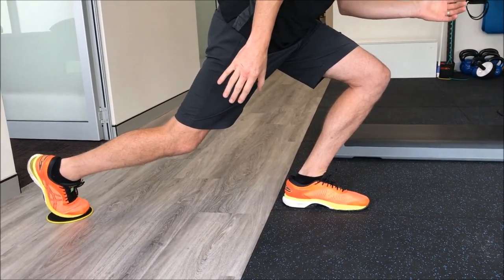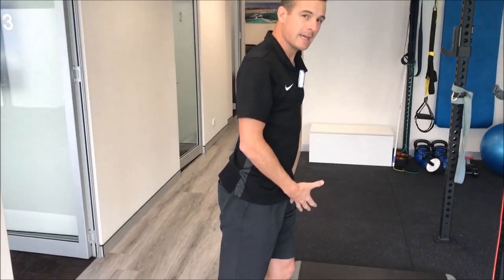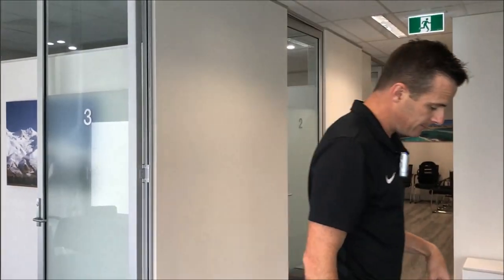So this is hardly doing anything. So when you come up, you have to come up with this leg here, which is actually a little bit harder strength-wise than that, but it's easier control-wise. So like I said, it's really good for people who are struggling.